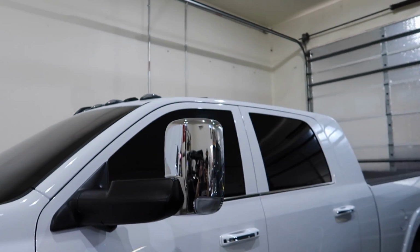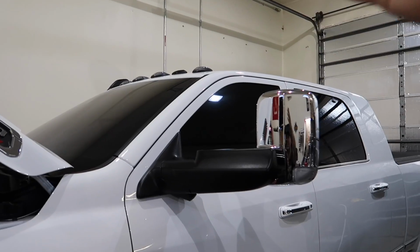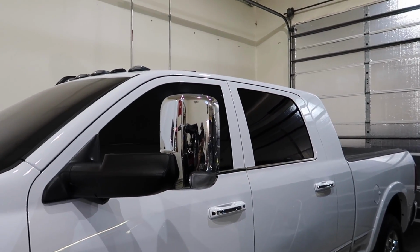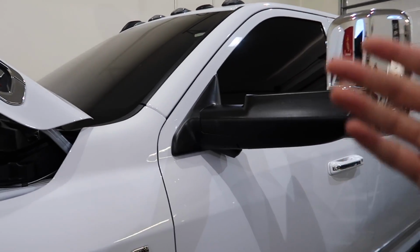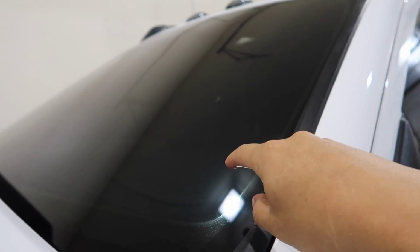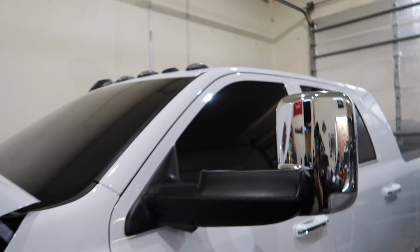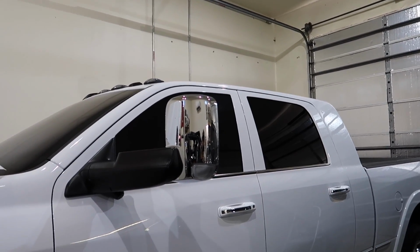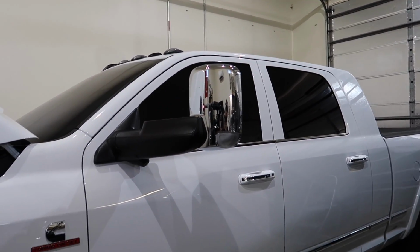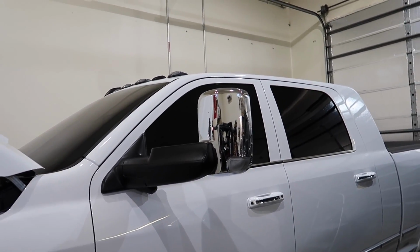So for you guys that have these Rams, I highly, highly suggest you tint that thing with some crystalline, whatever the heck it's called, tint up there to prevent that heat from blasting in, because that cover does not help. I mean, the window tint, the crystalline tint that I put in this, stays cooler than the sunroof. And that sunroof's got literally a black cover that goes over it, which does not even help. That's a big problem, Ram.